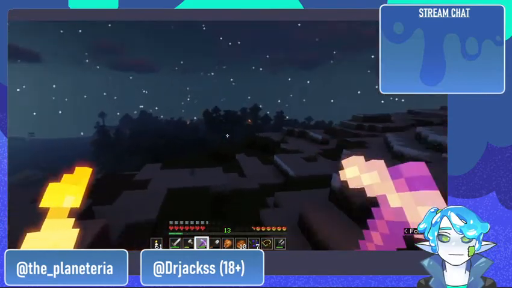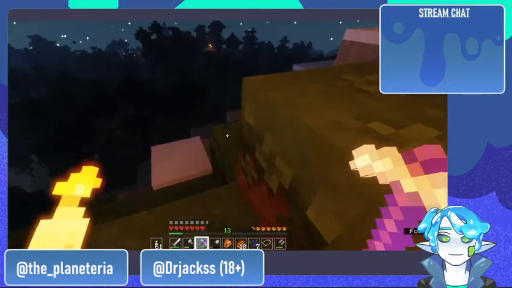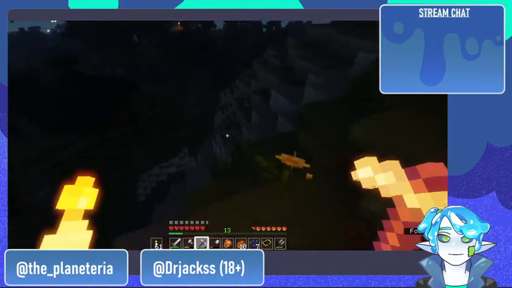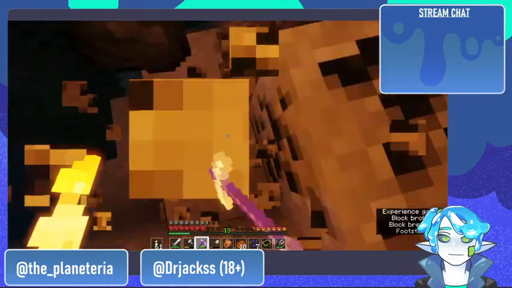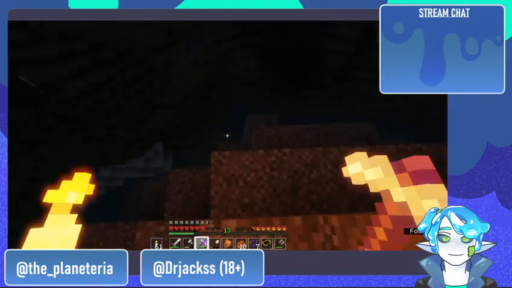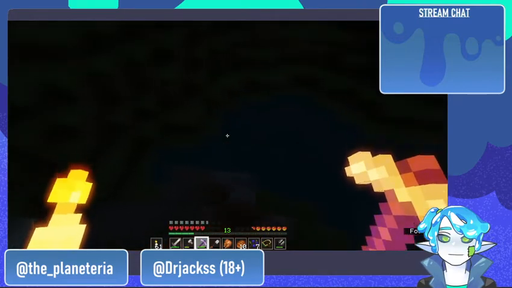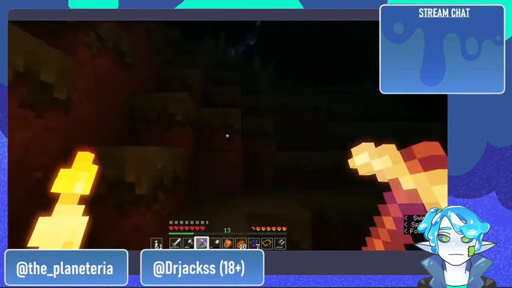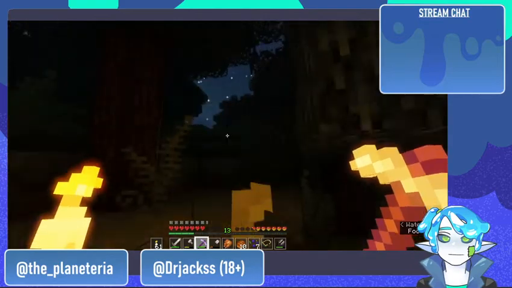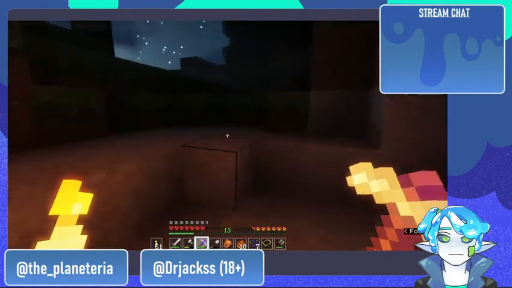Let's see. Nice, we made it. I can see the smokestacks and the lanterns. We actually haven't made actual lanterns now that I think about it. This texture pack just be making lanterns that you can walk through, which are kind of rad. Because I don't think you can walk through normal lanterns. Okay.